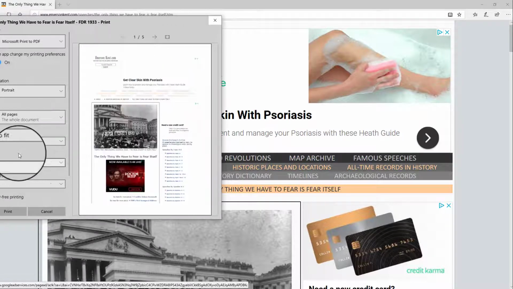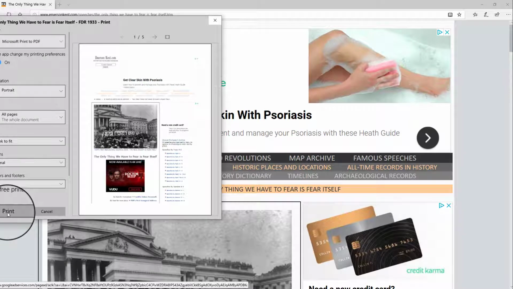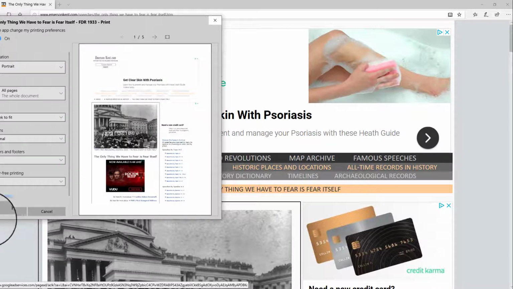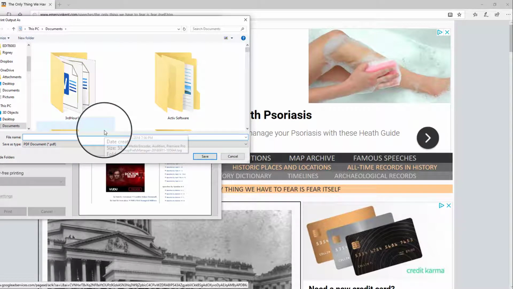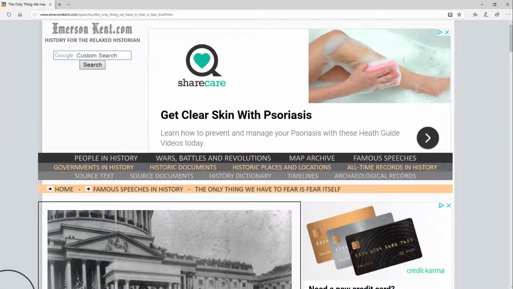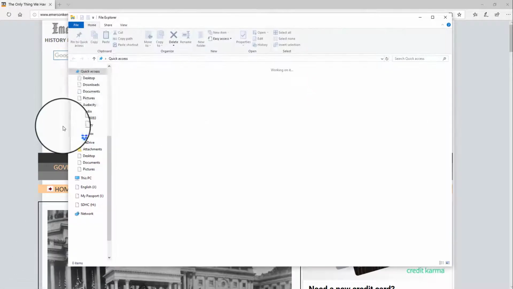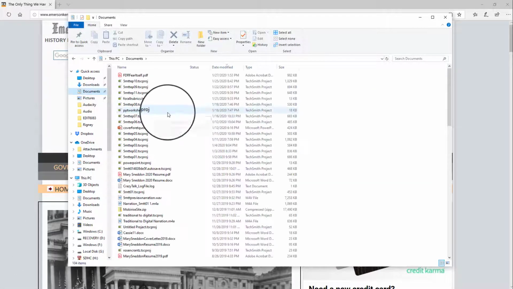You could select specific pages, but I'm not worried about that right now. So I'm going to come in and save it. Now that went into my documents.